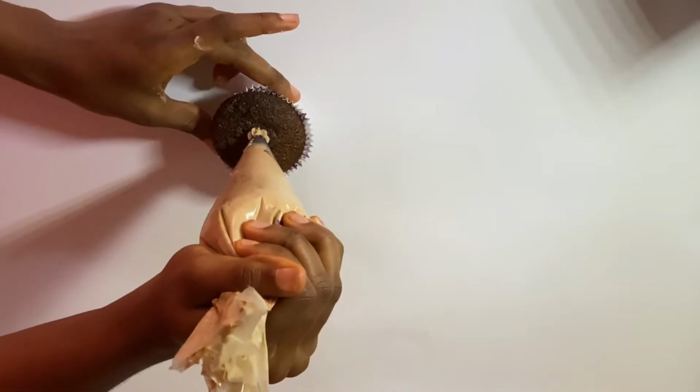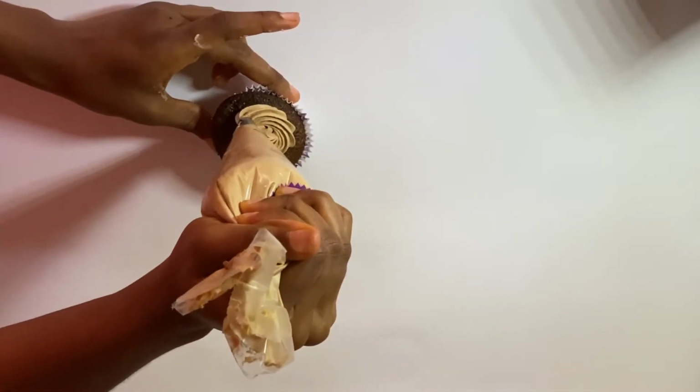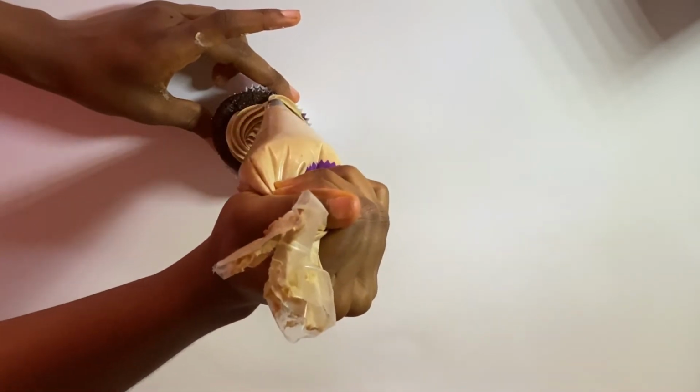Gently scoop the buttercream into your piping bag. Pipe whatever design you want to achieve. Just be creative, have some fun.